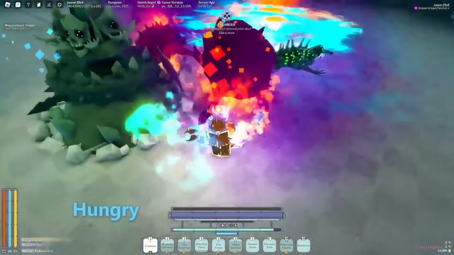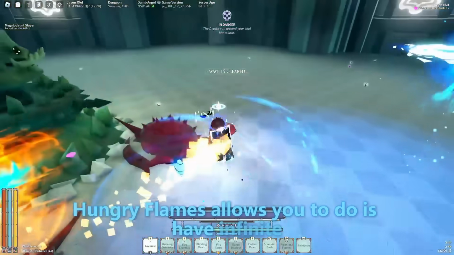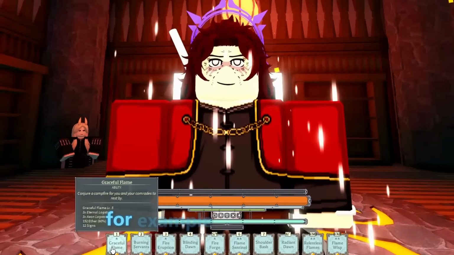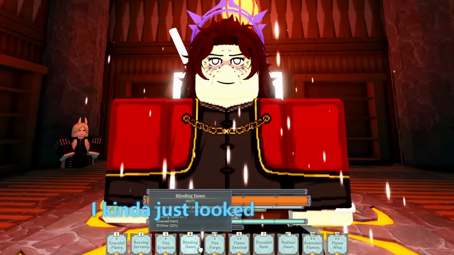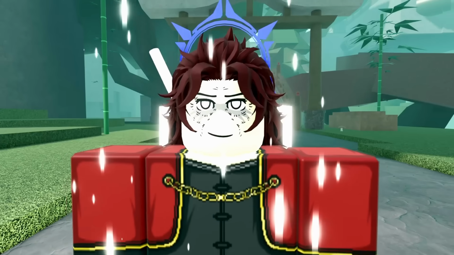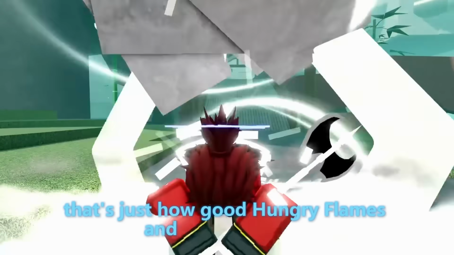The other thing Hungry Flames allows you to do is have infinite modifiers on your mantras, since the ether cost doesn't matter. For example, these are mine. I kinda just looked at the spell modification sheet and put as much stuff as I could on it. That's just how good Hungry Flames and Flamecharm is.